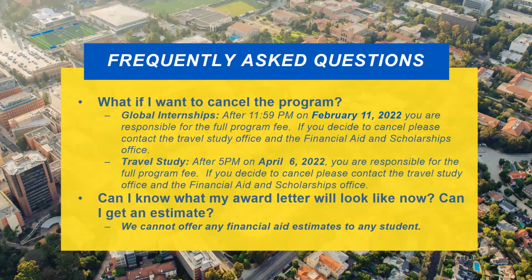But if you do decide to cancel from the program, two things. You need to contact the travel study office or the global internships office, and you also need to let us know, the financial aid office. Just letting one of us know is not going to be sufficient. You need to let both of us know. Just letting the financial aid office know doesn't notify the travel study office. Because again, it's important, because there's a timing issue.